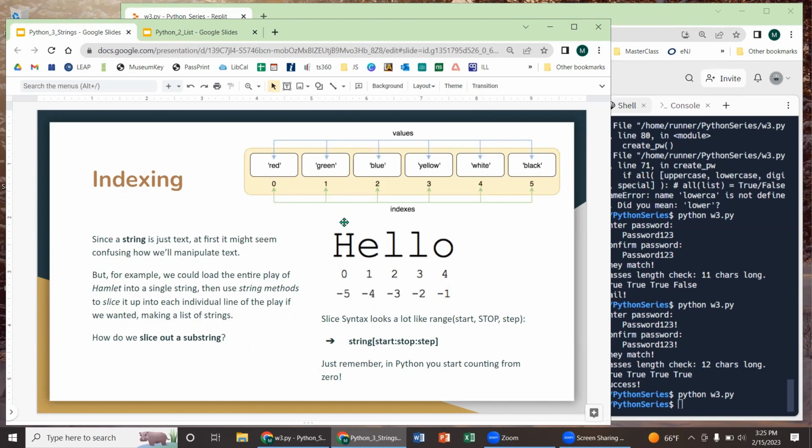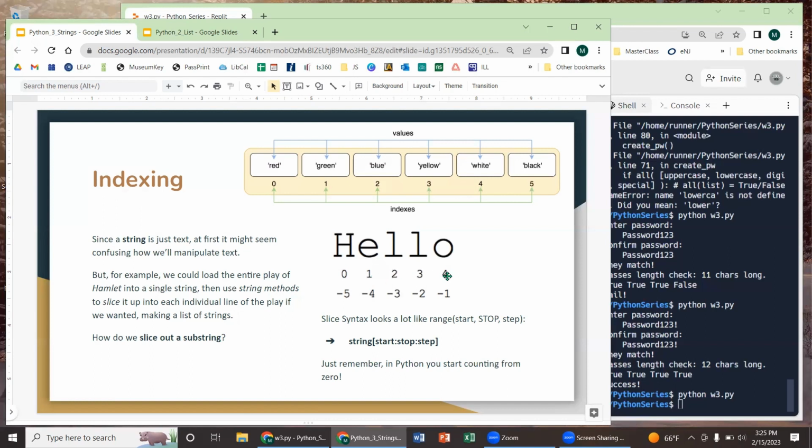So in indexing, you basically just count from the beginning until the end. And the only really confusing thing is that you don't begin counting at 1, you actually begin counting at 0. And this is not just a Python thing, it's most coding that you would do, most languages. You just begin counting at 0, and then you just count up by 1 from that. So H is not element 1, it's actually element 0. Then E, which is what we would call the second element, is actually element 1. And then 2, 3, and then so on.